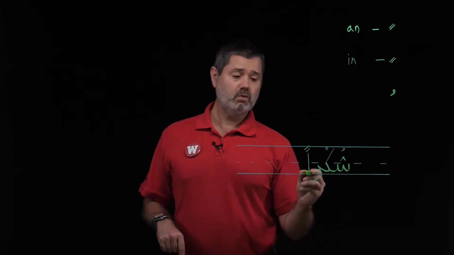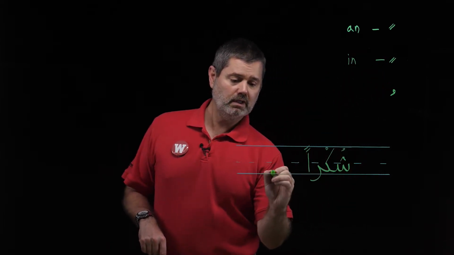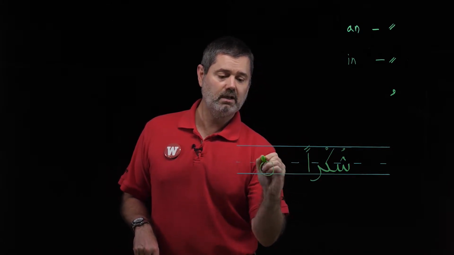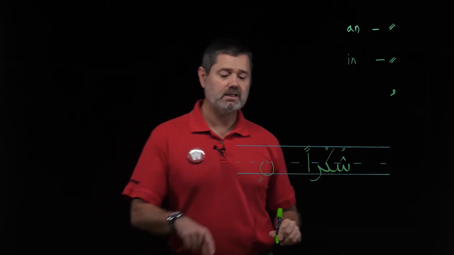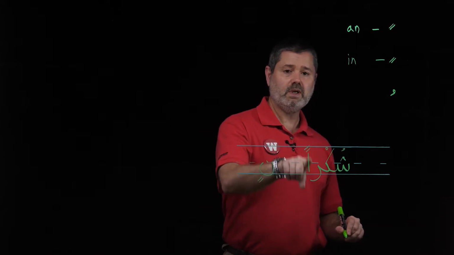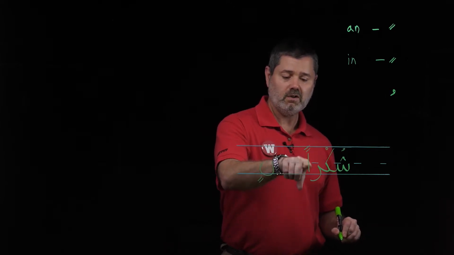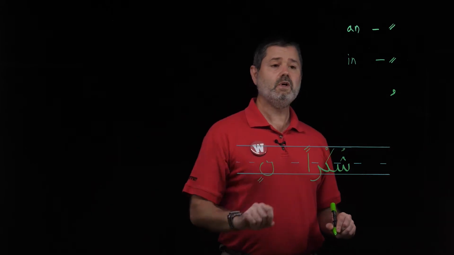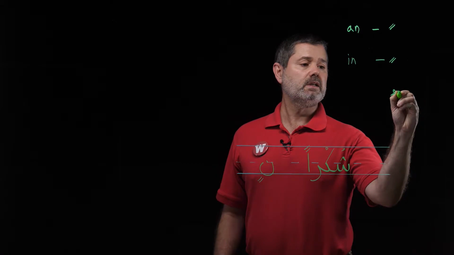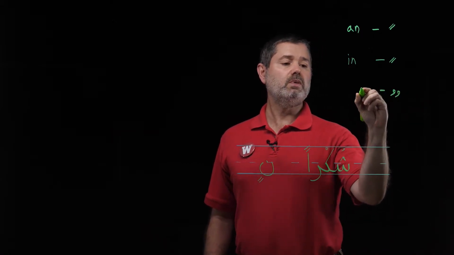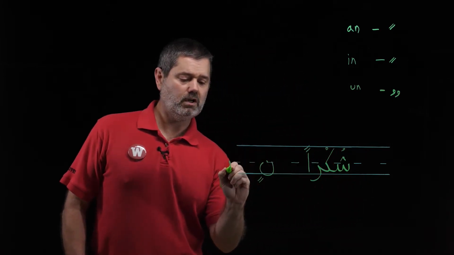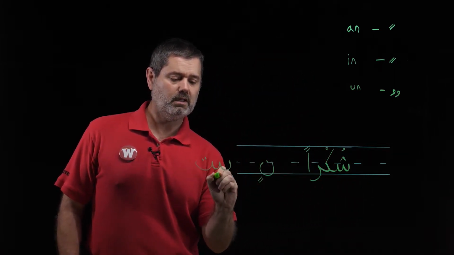Okay. Now this one is going to be written, I will show you this on a letter. Let's say I have a word ending with a noon. It'll be written like this. This one does not take a seat. Okay. The aleph tanween, which is what this is called, is the only one that takes a seat. This one is pronounced in. It'll be at the end of the word. By now you can probably guess this is going to be un. It's fairly common.